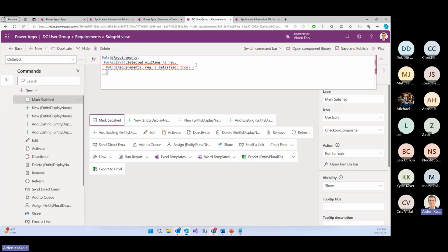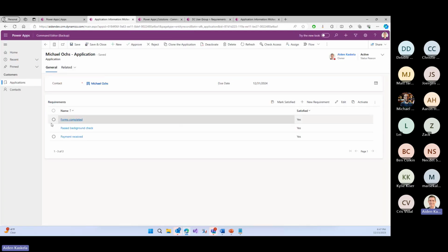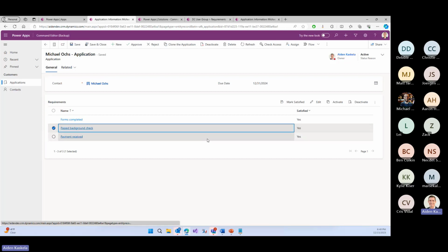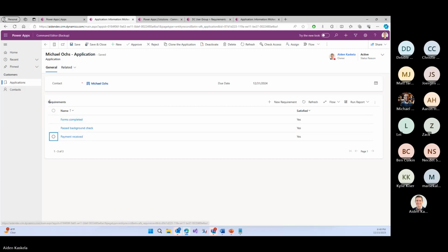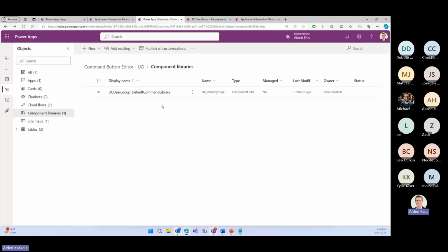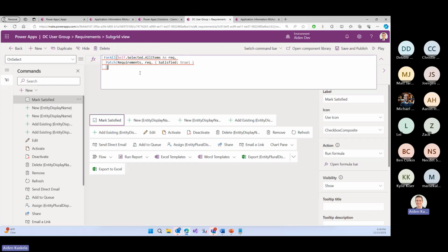So we could kill this outer patch and just have a for all loop going through the selected items. But what that does in practice is it updates this record and then refreshes the form, then updates the second record, refreshes again, updates the third, refreshes. It's not obvious, but when you see it, you can tell that something's not quite right. It's not as smooth as it can be. And so having the stacked patches is a better way to deal with that.